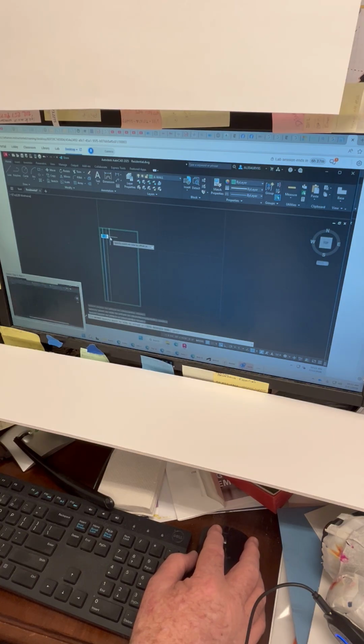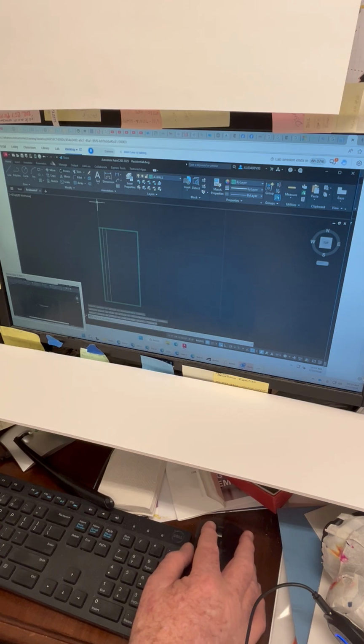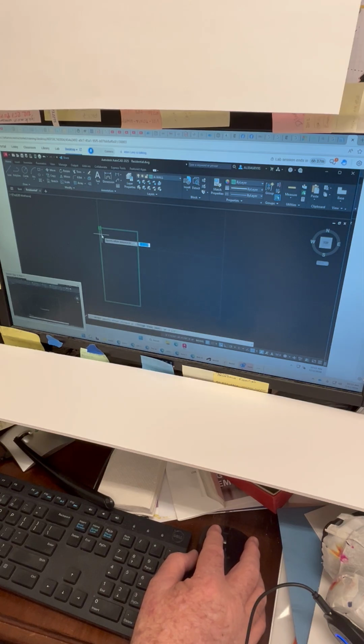So, I'm going to select this line here. Now, apparently, when I just closed out of there, when I went to show my PDF, it ended my command. So I'm going to have to start the offset command here. All right, so the next one here is going to be 7'6".